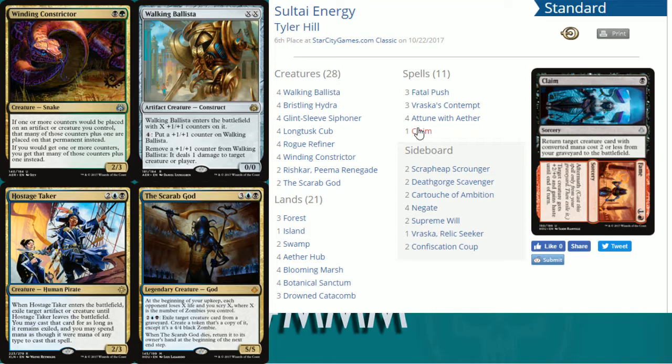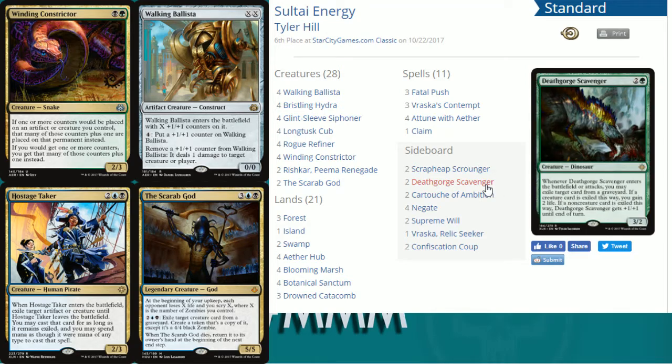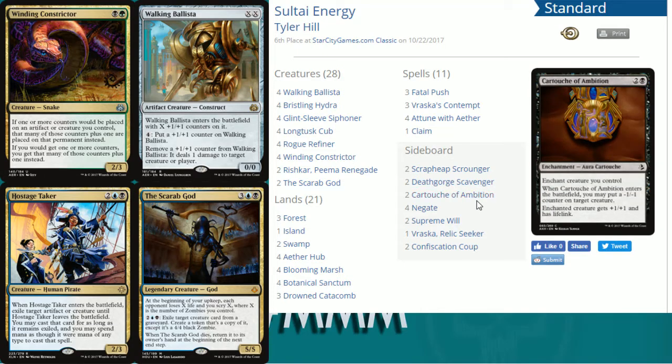This list is a little bit more aggressive with the way it's set up and not as controlly, but that's also by not having Hostage Taker. We've got, of course, our Scrap Heap Scrounger in there, 3/2 for 2, can't block. Just another, like, hey, I can go aggressive. If I need to get lower to the ground and just swarm you, I can do that. Deathgorger is great. We need to run those. And then again, what we were talking about is aggressive.